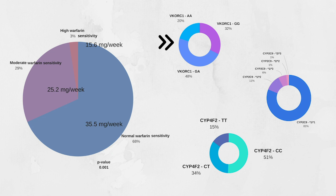The warfarin dose required by patients with genotype AA or GA was significantly lower than the GG counterpart. About 68 percent had been initially overdosed by warfarin as they carried at least one A VKORC1 allele. Moderate sensitivity patients and high sensitivity patients required 1.4 and 2.3 times fewer amounts of warfarin than the recommended initial dose respectively, thereby highlighting the importance of genetic factors in this drug safety profile.